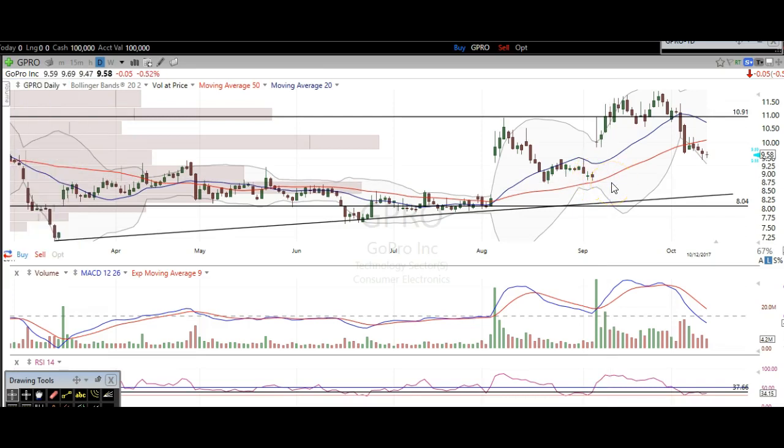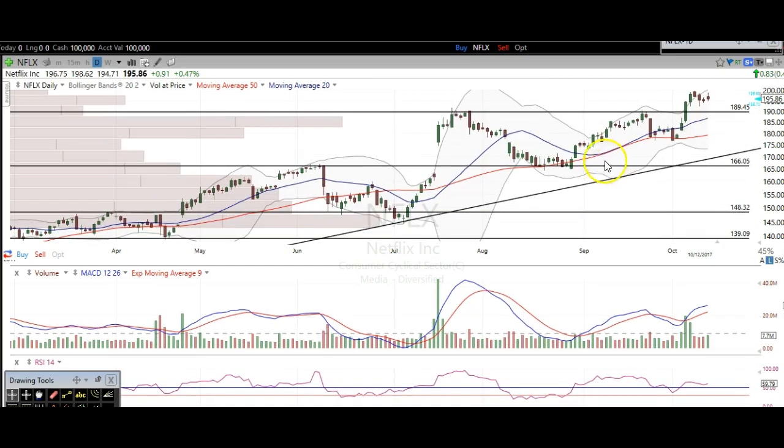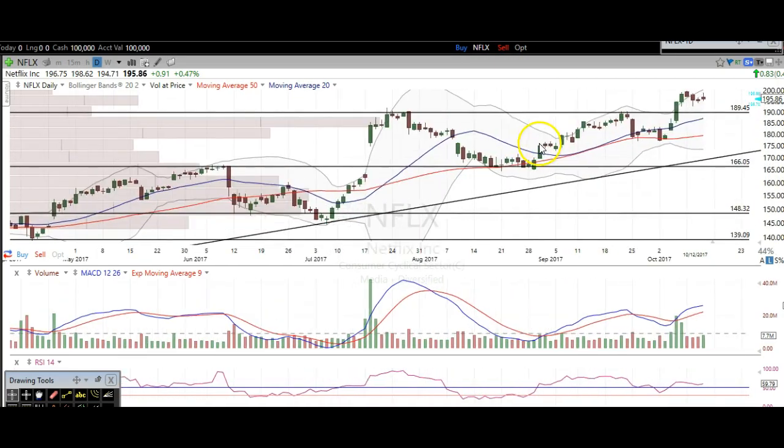The next one is Netflix, and Netflix is really simple — a very bullish stock at all-time highs. It broke out to all-time highs on heavy volume. You can see that volume on these few days right there, which is very bullish, and on these sideways red days the volume really dropped off — that's exactly what you want to see. This level is a level of support right around $189.50 from that previous resistance level. So if we do head down to that level, it's going to be a nice bounce zone.